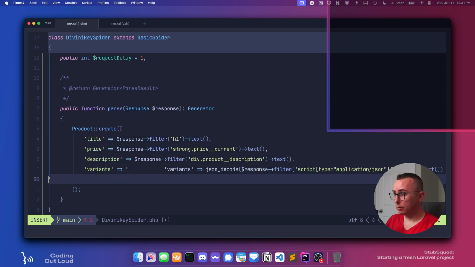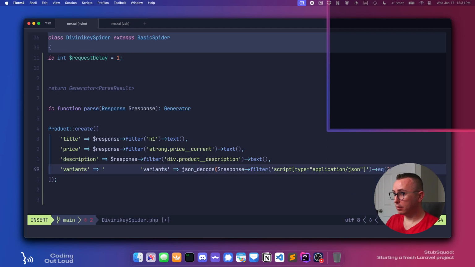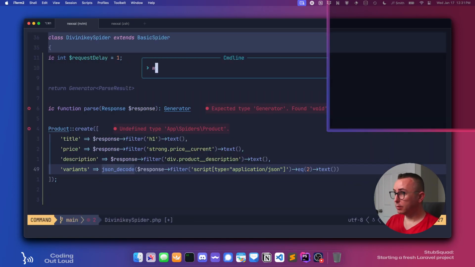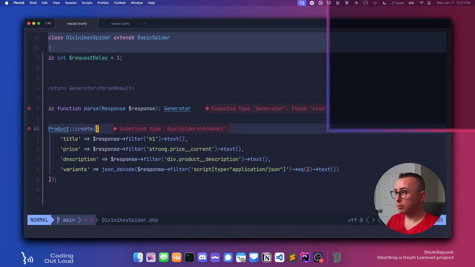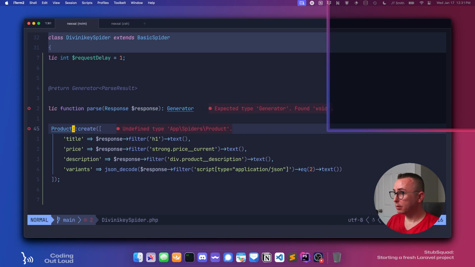Again, we will not continue to do this. Okay, oops. Okay, so if we write that, define type. Okay, so this is going to be my first.